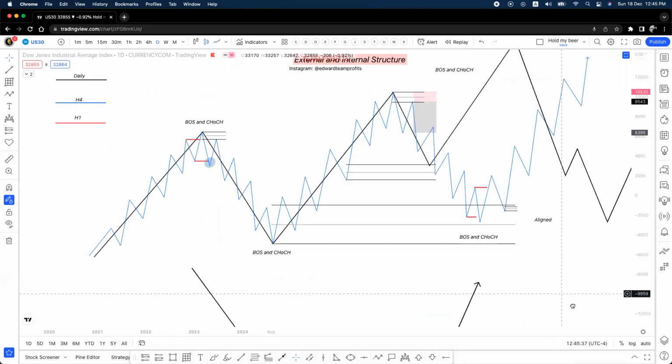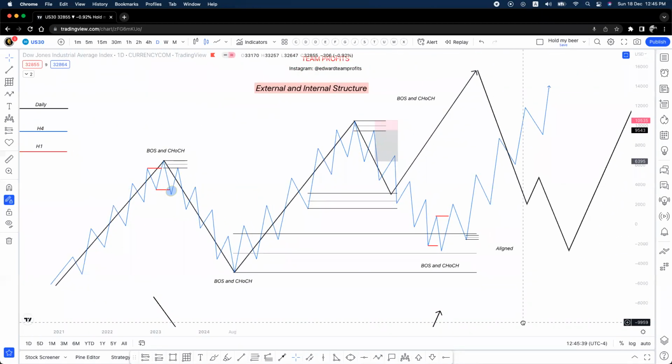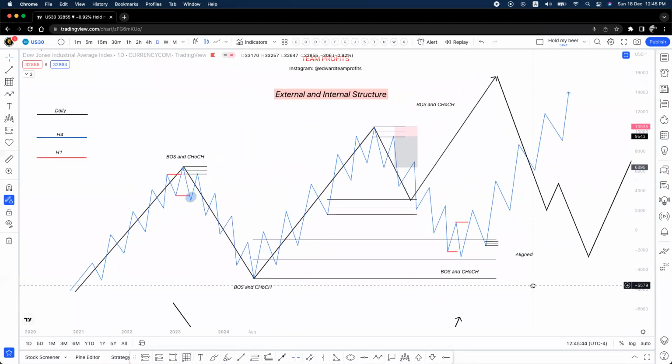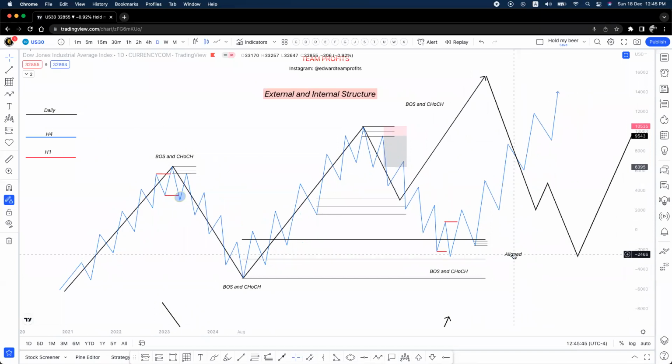But that is basically it, guys. The idea is that you have to look for everything to be aligned, especially daily, H4, H1. Not all the time, because on the daily, if you jump into, let's say, whatever pair you're doing, if you jump into gold right now, you might find that the market is actually right here, just in this area, pushing up.